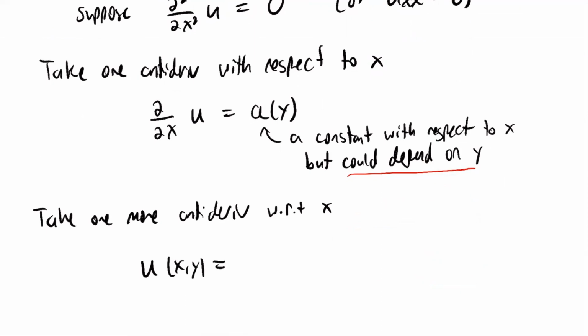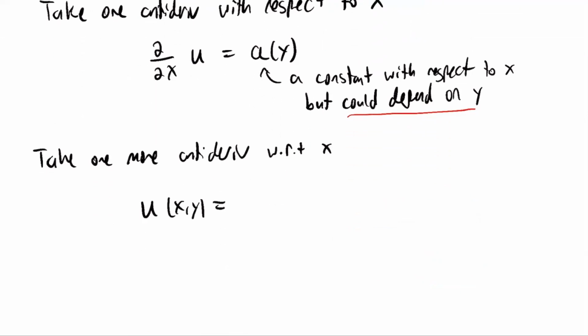Okay, and so now what happens if we take the antiderivative with respect to x on the right-hand side? Well, if we take antiderivative with respect to x of a function of y, well, this function of y is like a constant when viewed as a function of x. And so as before, we're going to end up with, say, x times a, whatever a is. But remember, a is an arbitrary function of y, right? But then there could have also been another term that depends on y that popped up, right? So plus, say, some b of y, where this could also depend on y, right?